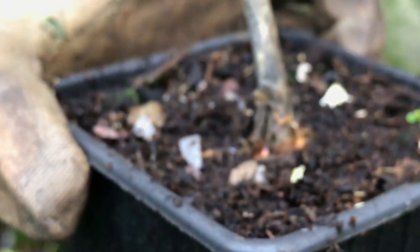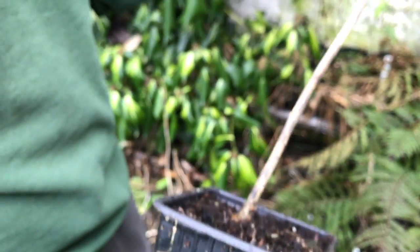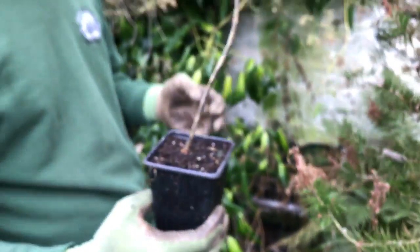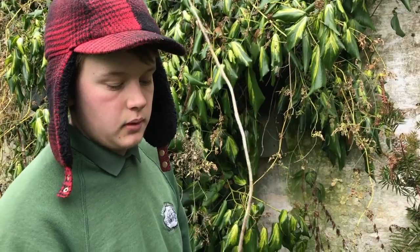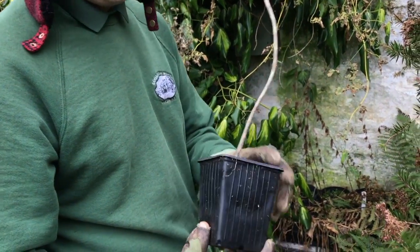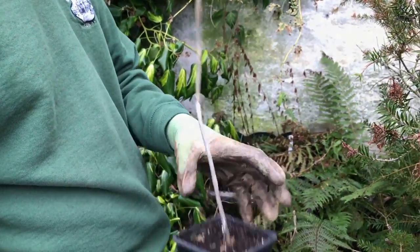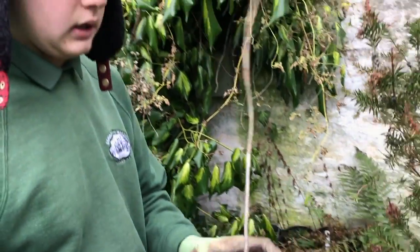Well, in the first year being propagated, we're not interested in what they do on top. We just want them to have as much leaf as possible to feed the plant for the roots, because we want to get that into a bigger pot, probably 1.5 litre, and then we can sell it. We want it in a 1.5 litre so you can get a nice full root ball, because Kirengeshoma are quite slow to establish being propagated like this.